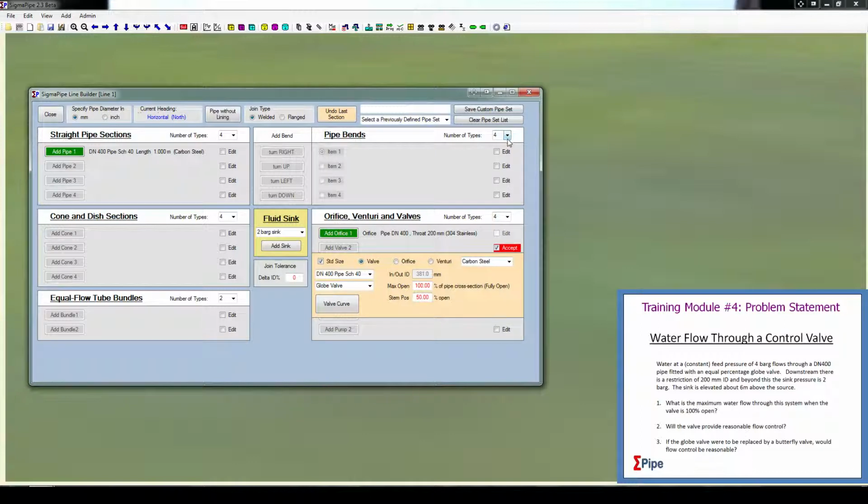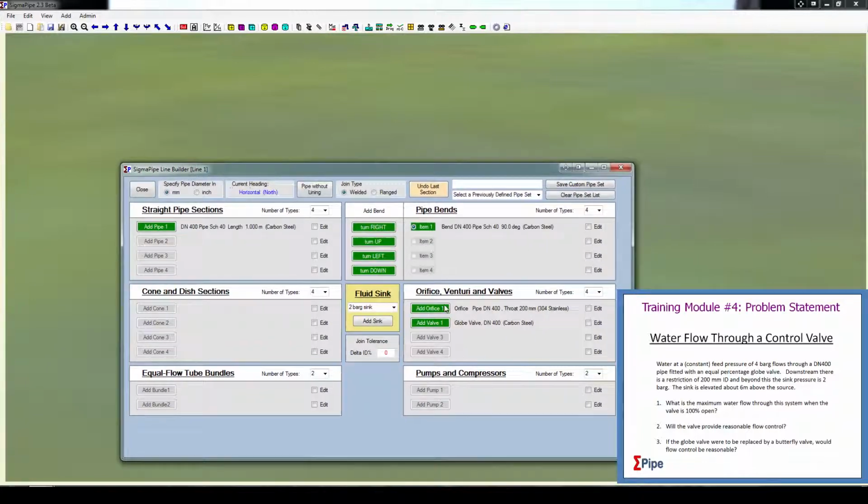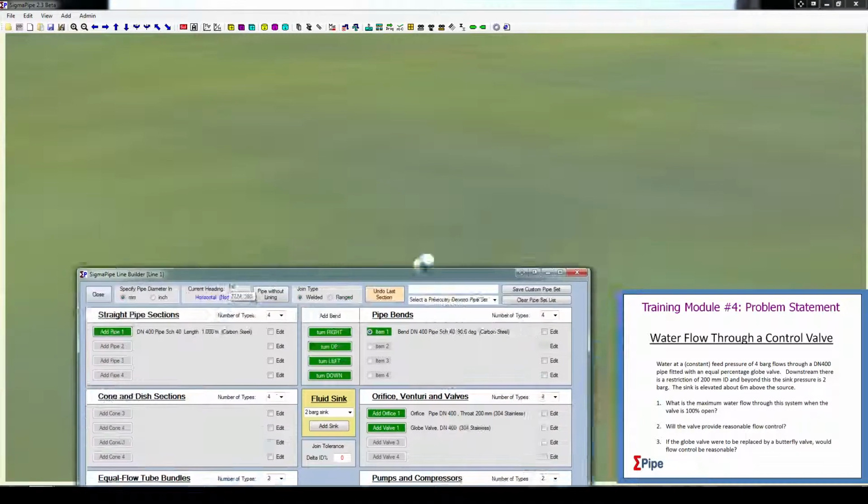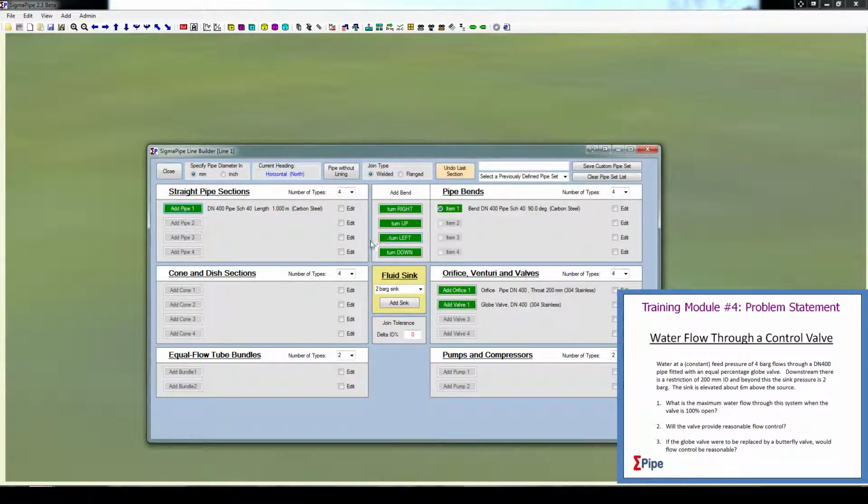And we need a pipe bend as well, because it's got to turn to go up. So we're going to use a standard 90-degree bend with a radius to diameter of 2. So that's all good. 2, sorry. And I'm going to change this to stainless here. So we'll start off, we'll have a meter length of pipe, and then we're going to have our globe valve to control it, another meter of pipe, and then our orifice, and then another meter of pipe, and we'll turn up. Add the other meter of pipe, turn north, that's the same direction we were heading, another meter of pipe, and then we can add our sink.